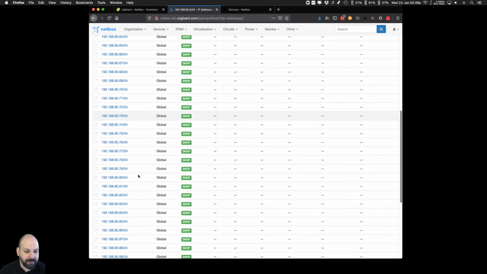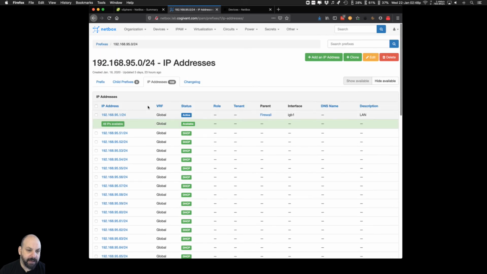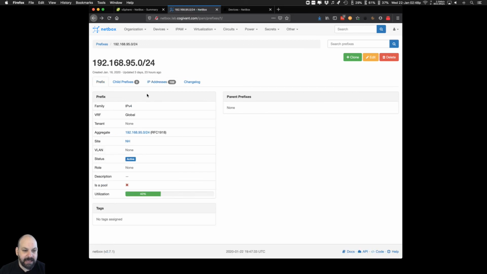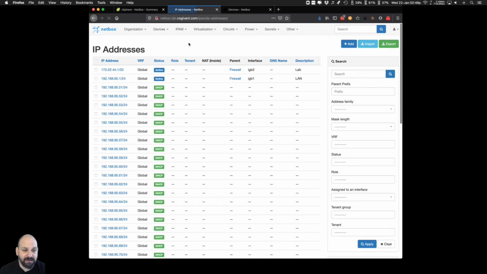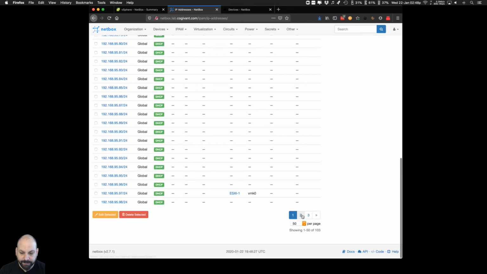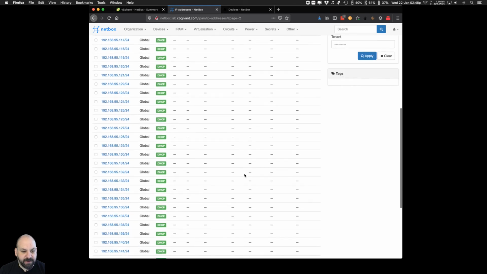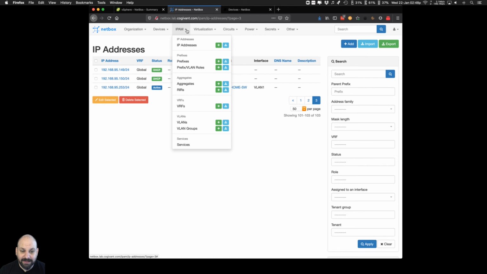Then I've got a whole bunch of IPs that are in a DHCP range, so I labeled them and said, hey, they're type DHCP, etc. I use DHCP pretty heavily and have static DHCP reservations rather than assigning static IPs. It's more flexible that way for me. So there's an example of an IP prefix, okay? And then you can get down to all of the individual IP addresses and just list them off. So I'm walking through all of this not because you need to memorize each of these screens, but just if you've never seen NetBox, I wanted you to get a sense of what's here and what it's offering to you. There's a lot there, and there's a lot I haven't showed you.